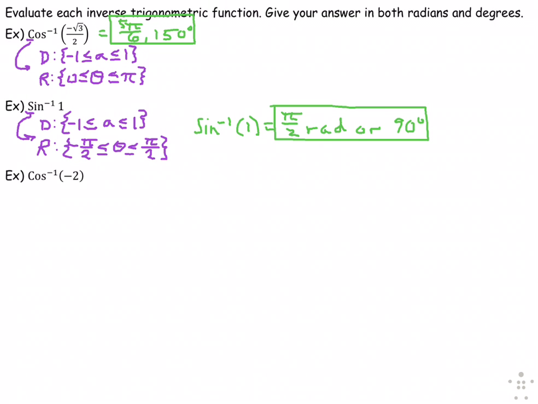Now when you look at the next example of arc cosine of -2, that -2 is outside of the domain restriction. Since it doesn't meet that restriction, we say this is undefined, and if you put that into your calculator, you'll get the same result.